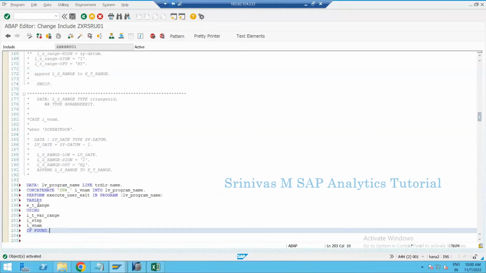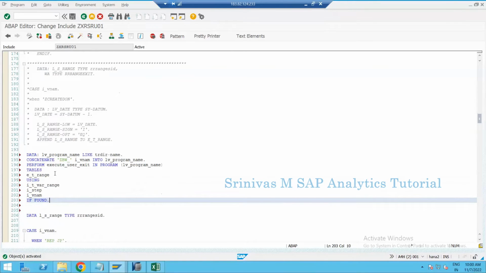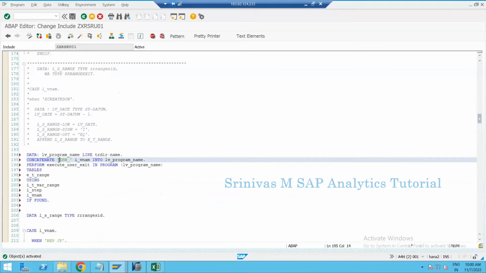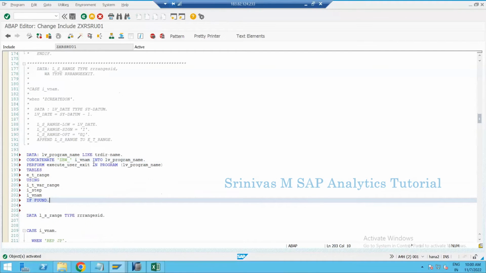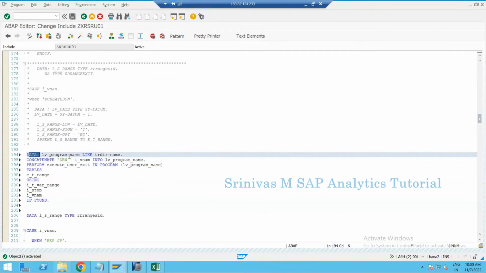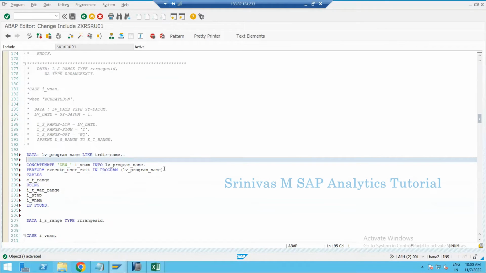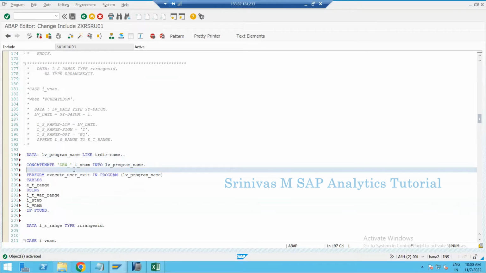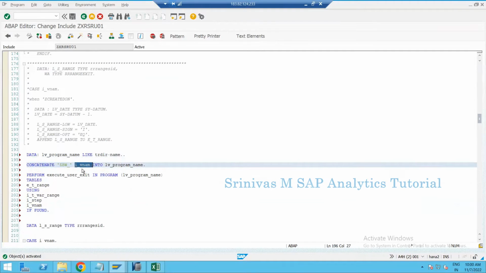Yep. So you see, I already copied some code into my notepad. By writing this generic code, this is just like our data source enhancement generic statement. Here also we follow the same kind of mechanism. We define a variable which stores the program name. I concatenate gbw underscore with the variable name, because I_VNAME contains the variable name, and store it in a local variable, and this local variable represents the program name.